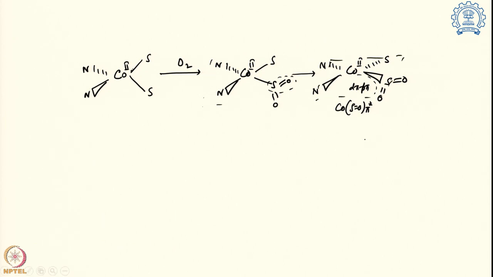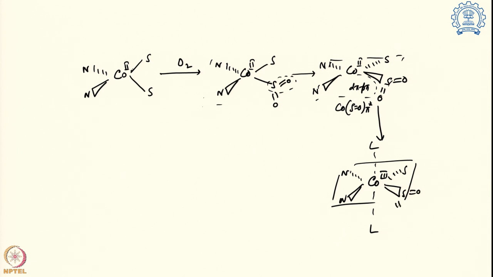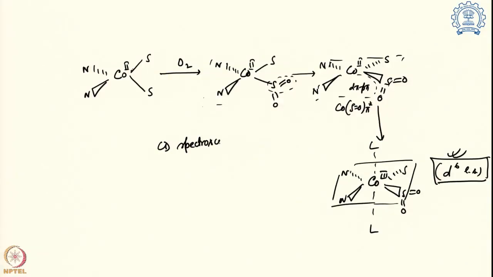And once it comes to the square planar geometry, it is driven to lose one more electron and become cobalt 3, because from this square planar geometry base it will prefer to go to an octahedral one, and that ensures your cobalt is getting oxidized, because at low spin d6 it will be stabilized. So, that is what is happening in the cobalt system. And this is the hint we first got from the CD spectroscopy, which clearly shows what is happening in the geometry around the peptide, and that is what we got over here.